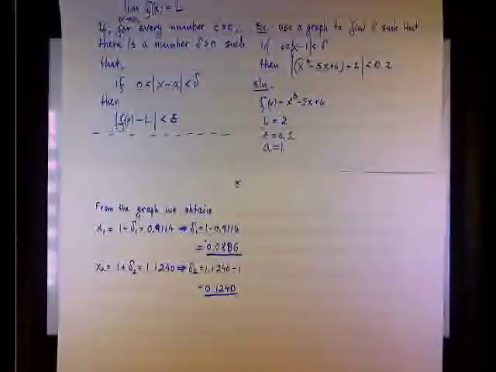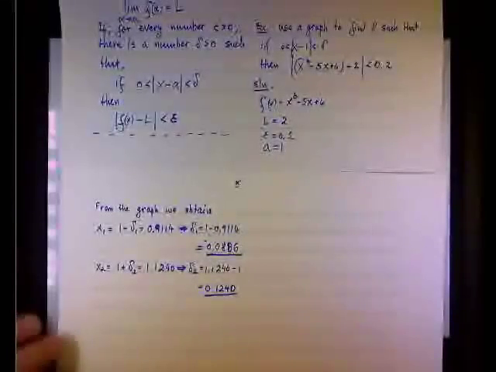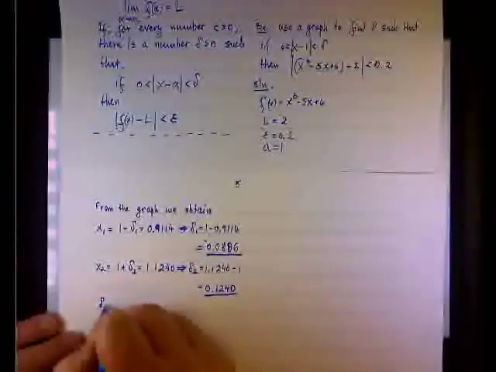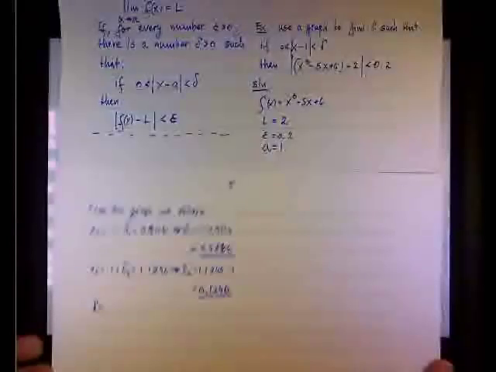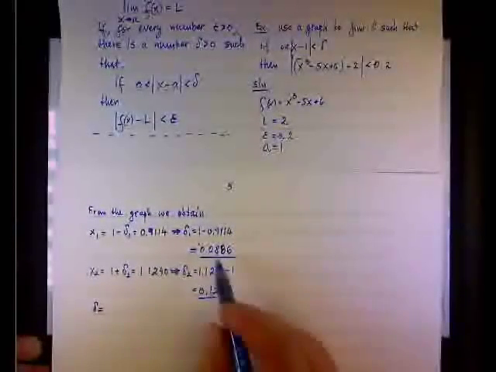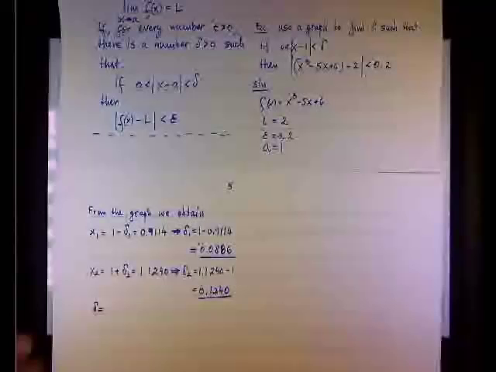Which one should we take? Which of the two? Because we need to come up with one value of delta. Are we taking the first one, delta 1, or delta 2? What do you think? To answer this, we need to look back at the graph. And you need to realize the following. If we take one of the two, we need to take one value of the two.